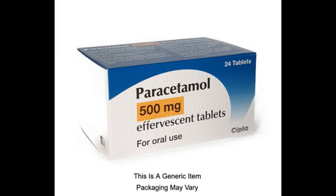Paracetamol takes up to an hour to work. The usual dose of paracetamol is 1 or 2 500 mg tablets at a time. Do not take paracetamol with other medicines containing paracetamol. Paracetamol is safe to take in pregnancy and while breastfeeding, at recommended doses. Brand names include Disprol, Hedex, Medinol, and Panadol.